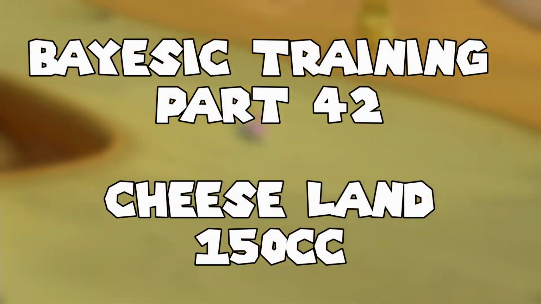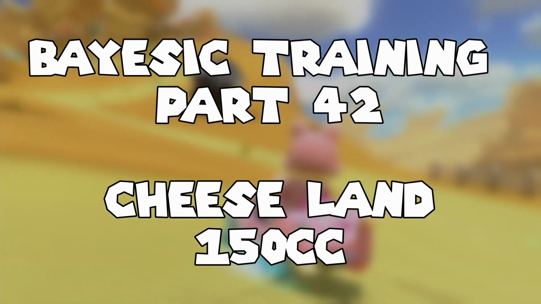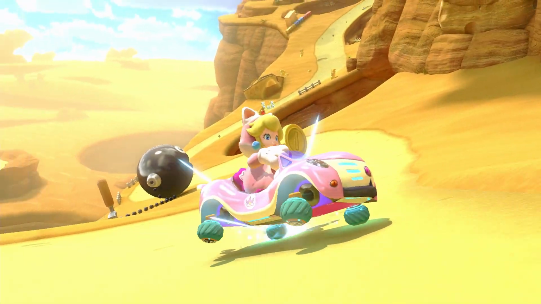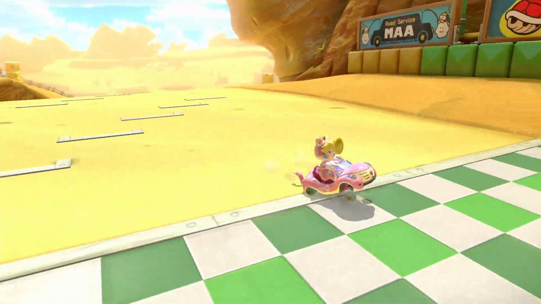Welcome to part 42 of Basic Training, where we're going to cover everything you need to know about Cheeseland on 150cc. As always, we're going to cover the recommended builds, mushroom strats, coin lines, and other advanced tips and tricks to help you start mastering the course.